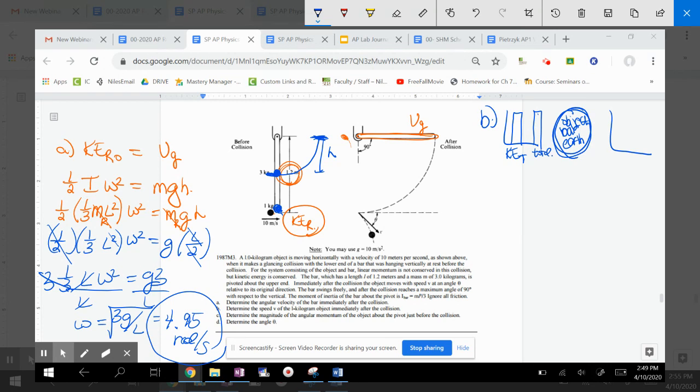Okay. Then after the collision, the object moves at some angle right there. So I have some of that. And then the rod itself is rotating upward. And there's no work done, so my totals are the same. Kinetic energy T equals kinetic energy T final plus kinetic energy rotation final. And again, I want to be clear, this is immediately after the collision.